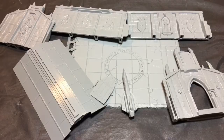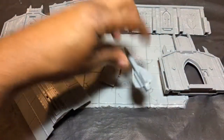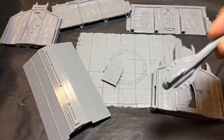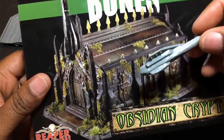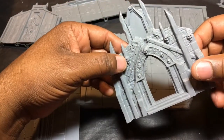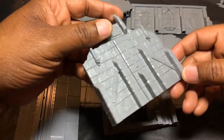Welcome back guys. It looks like there are one, two, three, four, five, six, seven, eight pieces. And thank god this is not attached, because I was telling you guys in an earlier video I was going to cut these off - so I don't have to cut them off. That's what I love about the guys at Reaper; they're always thinking ahead, making optional elements. You also don't need this big gothic-looking thing. So basically what you'll be left with is your front and your back, and unfortunately you get the skulls because it's supposed to be a crypt - and more skulls - so there's not much you can do about that.